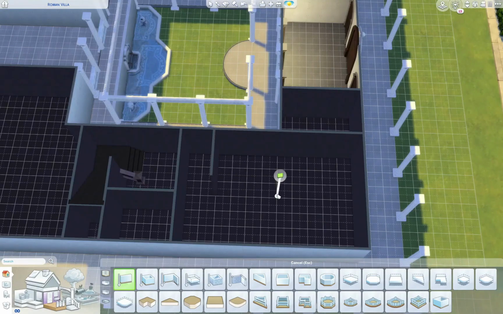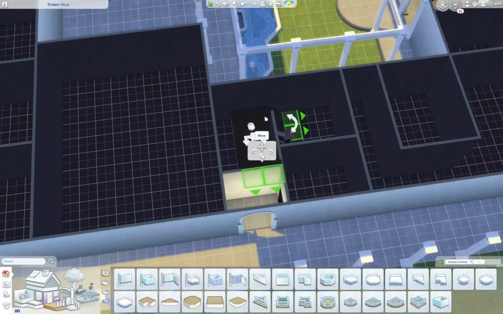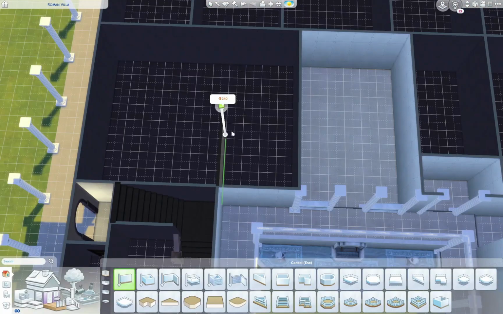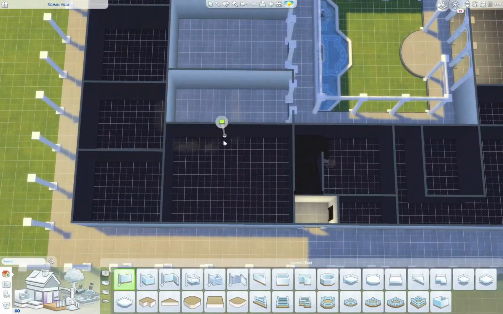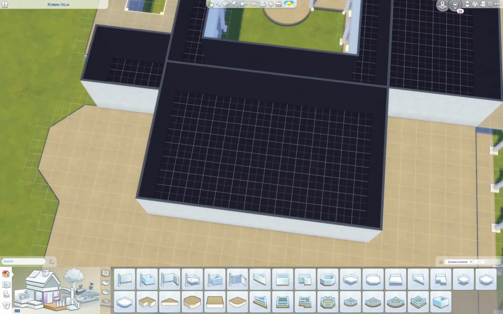I chose to build this house in Tartosa because, say what you want about the wedding pack, and there's a lot to say, the world is fantastic. It's one of my favorite worlds now, to be honest. The world has a Mediterranean feel, which I thought was a perfect place to plop a Roman build down because the Romans really got around.